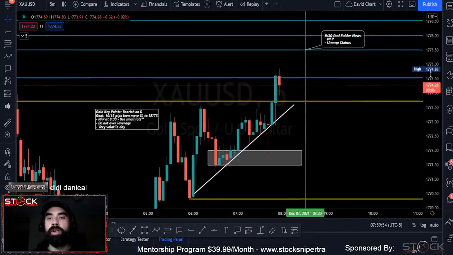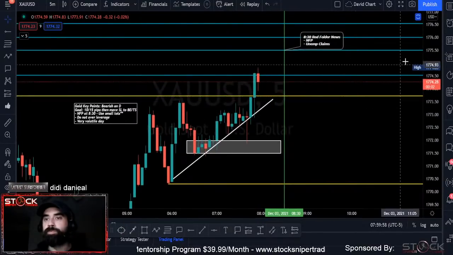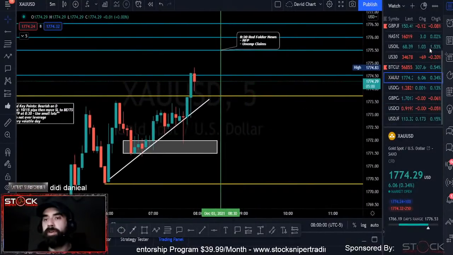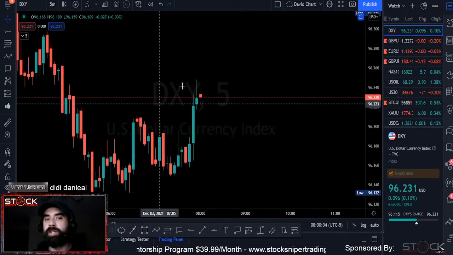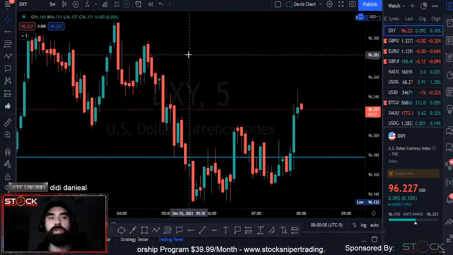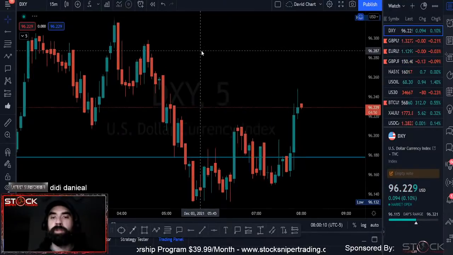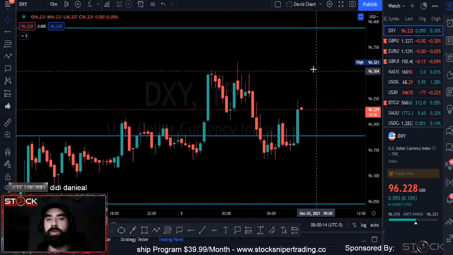All right. So guys, another thing we should check out is our DXY. Okay. Our DXY is very, very important when you're trading. Gold is just starting to sell off here. Okay. So check out what we're having with DXY. Let's take a look at this on the bigger picture. Let's take a look at this on the 15-minute actually. Okay. So look what we're working with right now.